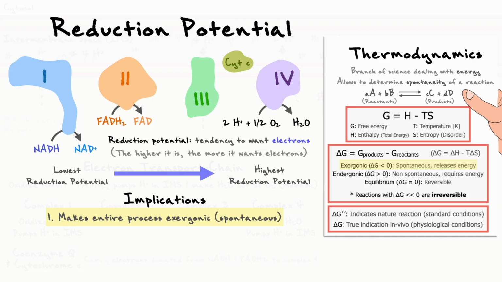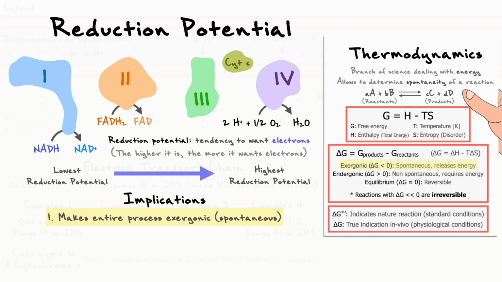So, in the same way that we want glycolysis, the citric acid cycle, and virtually any other metabolic pathway to be exergonic, the electron transport chain also has to be exergonic such that it makes energy spontaneously. The way that the cell managed to accomplish this is to organize everything in this increasing reduction potential gradient.